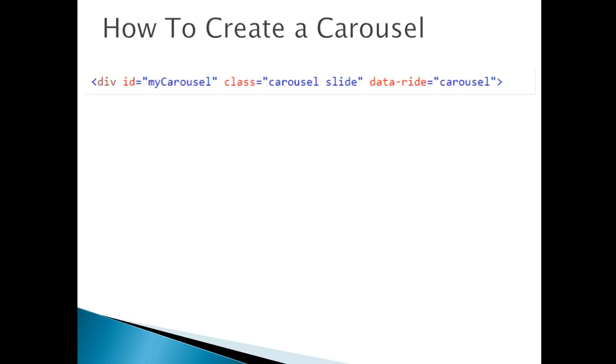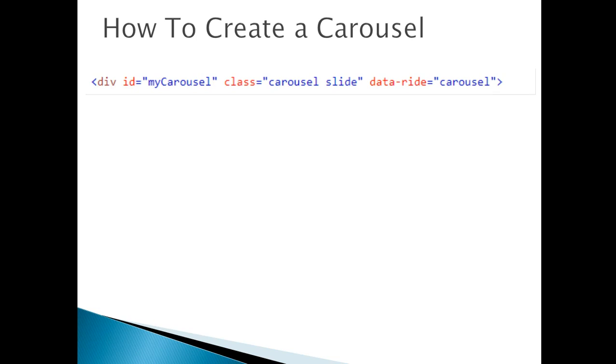Then data-ride: this attribute tells Bootstrap to begin the carousel immediately when the page is loaded, so it should start animating.